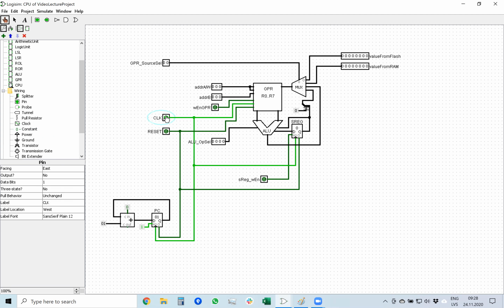When I do a clock rising edge, as you can see, the program counter incremented by 1. On falling edge, nothing happens. So it is 1. 1 plus 1 is 2. So 2 is directly fed into the program counter. And since it's a D-type flip-flop register, on the rising edge of the clock, it reads the value that is shown to its data input. And since it's always the output plus 1, basically clicking clock just increments the program counter by 1 every time.